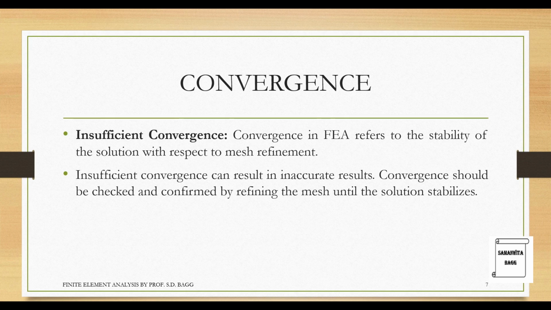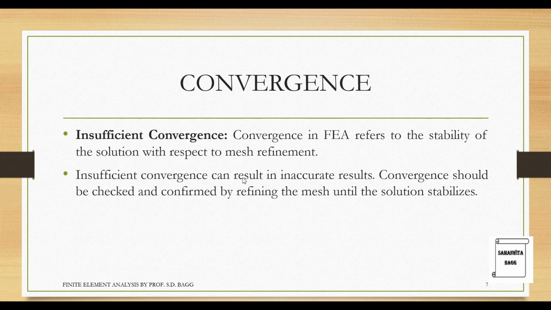Say by using strength of materials, you get the value as 2 mm. That is the exact value required. But when you use FEA, you are not going to get 2 mm as a deformation. You will get a little lesser than it. Say you can get 1.4, 1.5, something like that. The reason is the solution has not converged towards that correct value of 2 mm. So if the solution is not converging towards the accurate value, then you get a little bit of error. For example, 2 mm is the required value, and suppose you get 1.5 mm as a deformation, so 0.5 mm is the error.